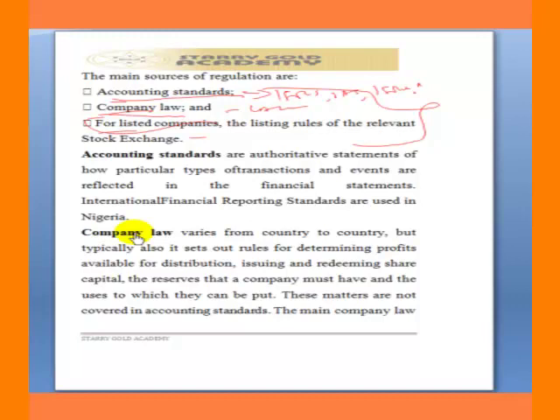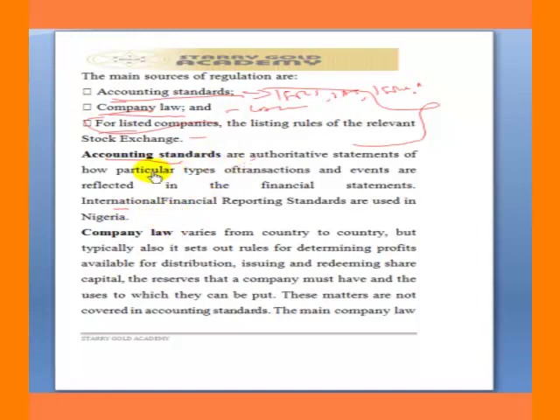Now let's discuss the various accounting standards. Let's start looking at all these things one after the other, just in summary, because they will be discussed in detail, like the accounting standards. These are just statements of how some transactions and events should be treated in the financial statements, which have to be in line with the International Financial Reporting Standards.